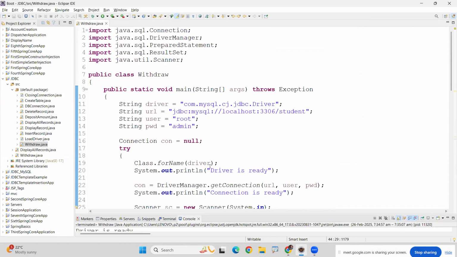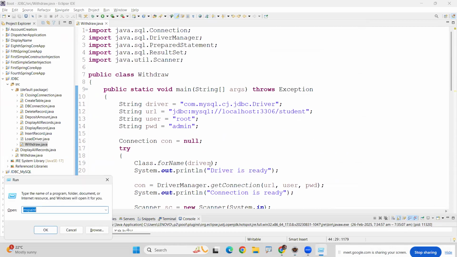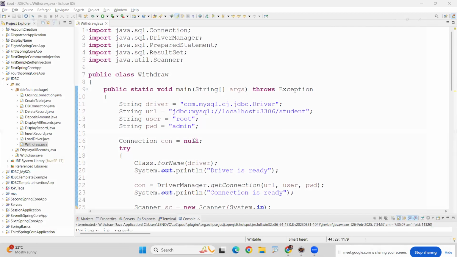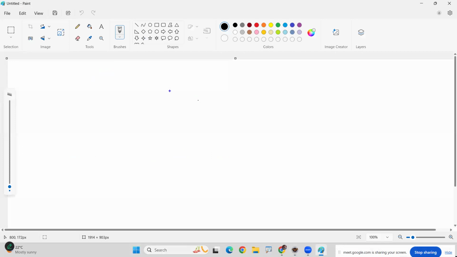And one task you need to complete. In the same way, transfer an amount from one account to another account. Same like the withdraw operation.